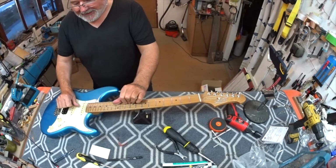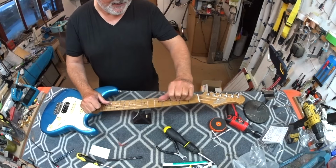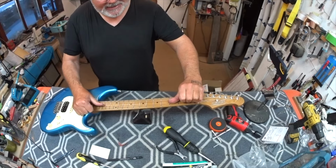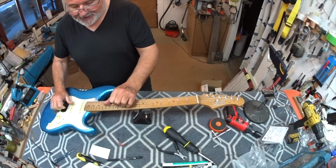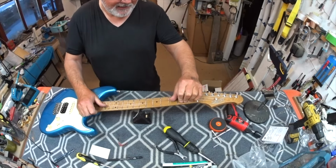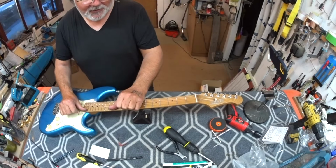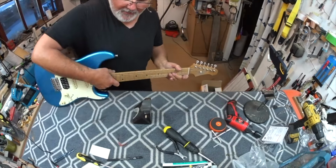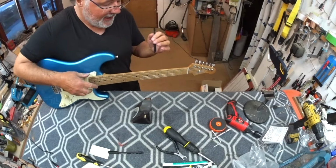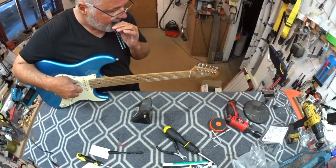And of course, people blame the tremolo for putting guitars out of tune. It's a bit unfair because the tremolo doesn't really put the guitar out of tune. It's the nut conditioner and the string slack that puts the guitar out of tune. The tremolo will just help that; it'll cause that instability. So if you want the tremolo to play effectively on a Strat, all you have to do is take care of 50% of the tuning equation, that is your nut, and the 50% that is your string slack.